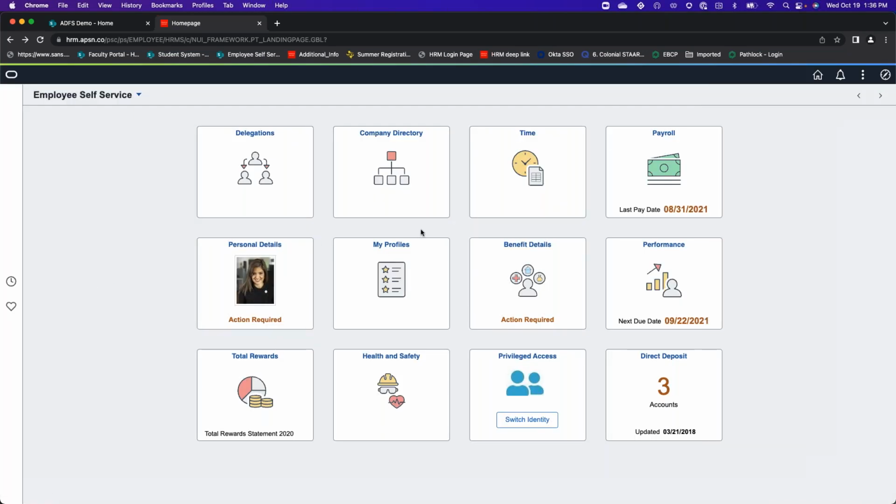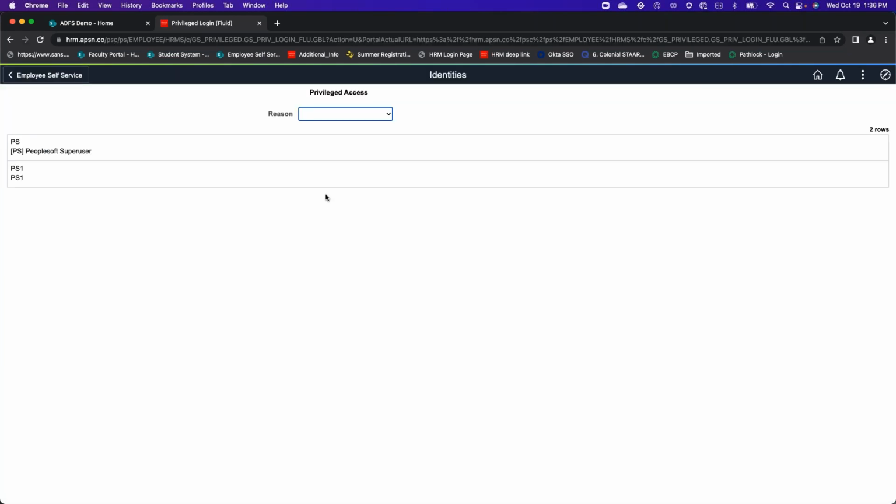So let's look at the platform layer. Since I don't have the ability to do that, what I'm going to do is I'm going to go through switch identity. And this privileged access allows me to switch into a new user. And what this does is I've got users that I have been mapped that I can switch into. In this scenario, I'm going to pick PS admin responsibilities, and I'm also going to pick the high-level PeopleSoft admin account, so the PS account.